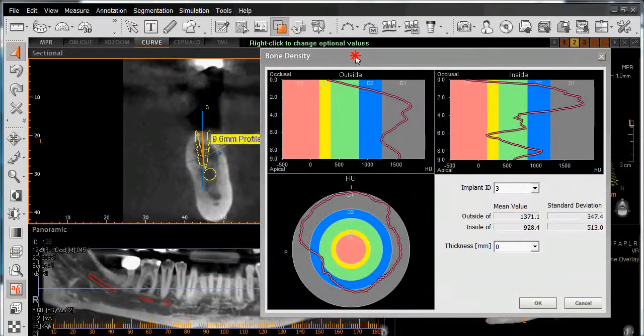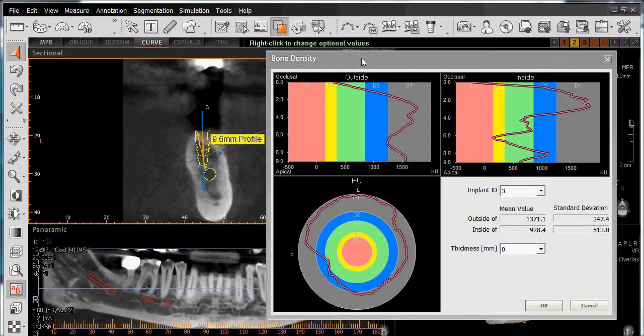Left clicking on Show Bone Density will allow us to assess the bone quality where we're placing our implant. The bone density chart will help us assess the bone quality to verify that the supporting structure to hold the threads of our implant. We can look around the outside of our implant as it relates to the length of our implant, starting from the occlusal end to our apical, and then looking across to see where it falls on our density chart. D1 bone being consistent with cortical bone, D2 and D3 being consistent with trabecular bone, D4 getting to low quality bone getting down towards fluid, and D5 being basically air.